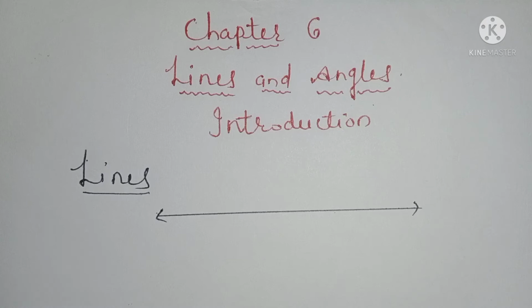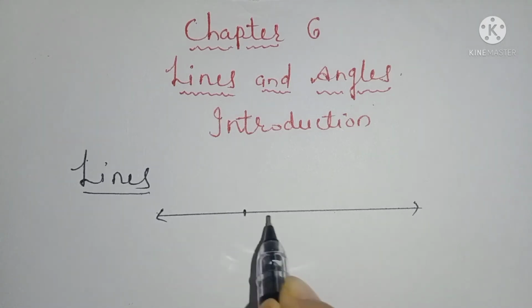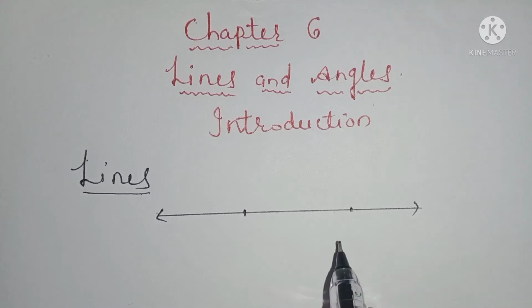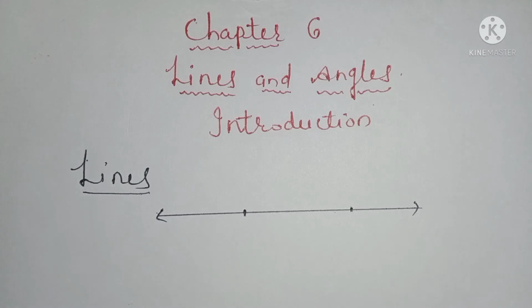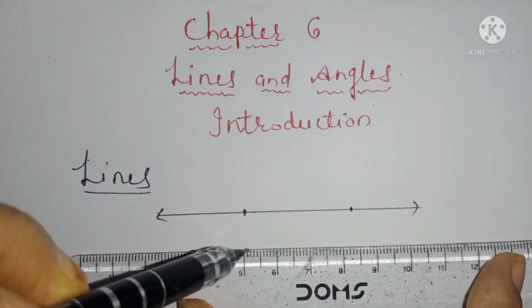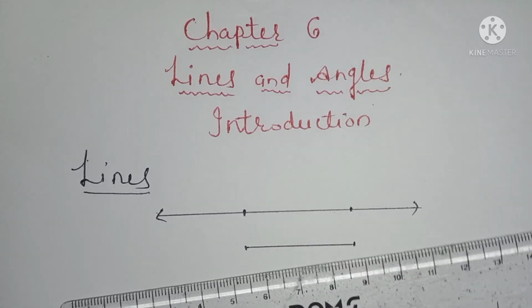ठीक है. Then if I cut the line from this side, और समझो मैंने यहाँ से भी इसको एक पार्ट कर दिया, then I will get the segment. अगर इसी लाइन को हम कट कर देते हैं तो हमें जो मिलता है उसको हम दोनों एंड पॉइंट्स दे देते हैं. दो ऐसे एंड पॉइंट्स होते हैं, तो this is known as segment.